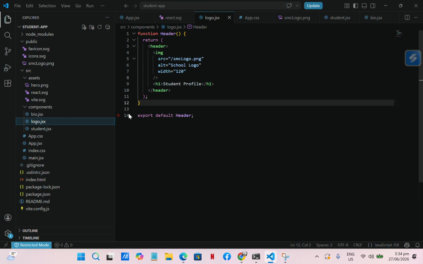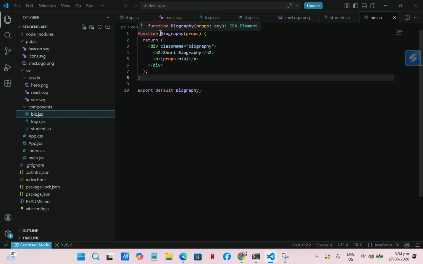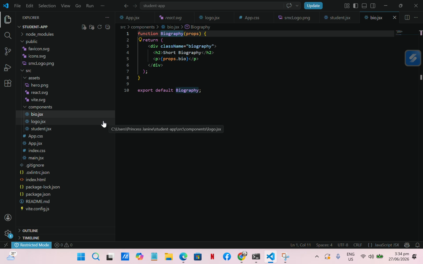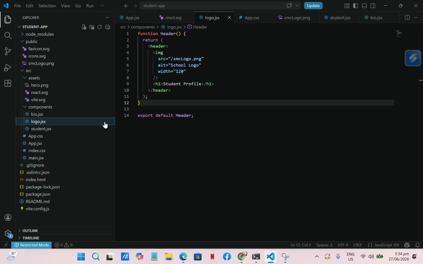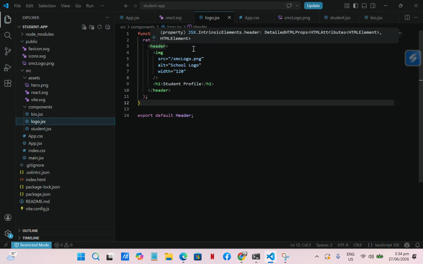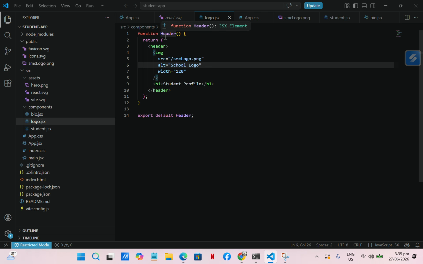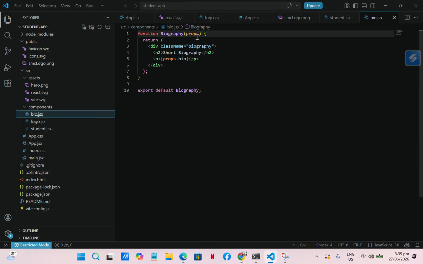So next would be the logo. Remember that when we set a function here, all the functions should be capitalized. So we have here the header function. This defines a React component named header. Notice it has no props, unlike the biography, which has props beside the biography function.